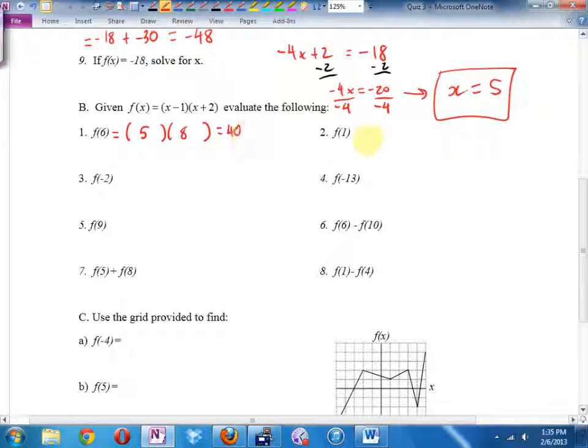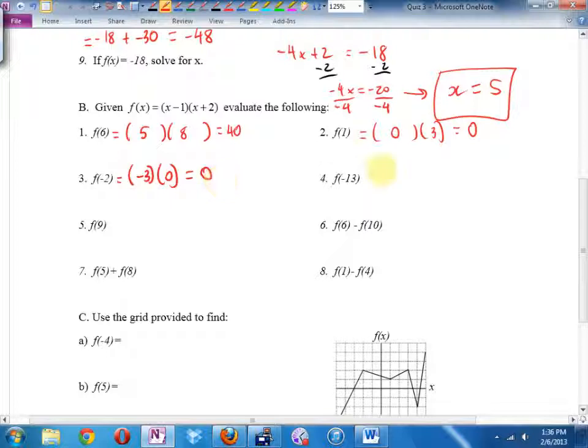Number 2. F of 1, that's going to end up being 0 times 3. Oh, Greg, in your head, what is 0 times 3? No calculator. You guys didn't see, his lip was trembling. He was really scrunching his... Yeah, there you go. 0. The easiest times table of them all. F of negative 2. Okay. That's going to be negative 2 take away 1, negative 3, times negative 2 plus 2. Greg, you're on a roll with this 0 times table. What's negative 3 times 0? Best guess, 0.